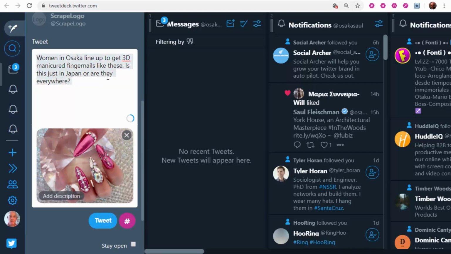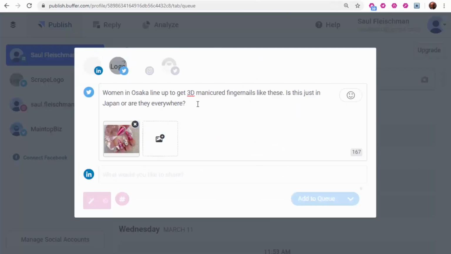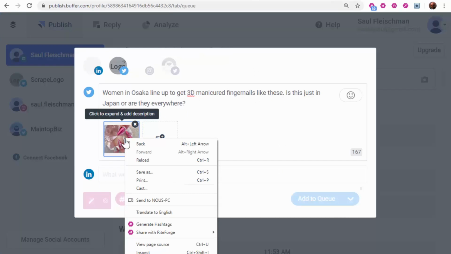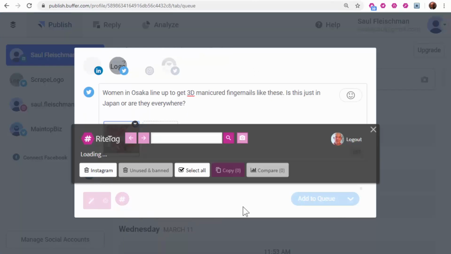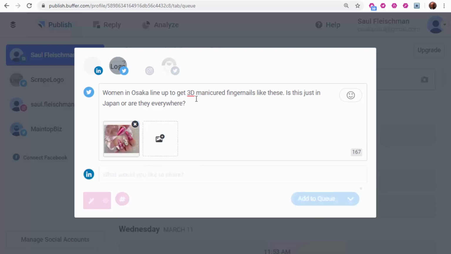You don't want to highlight a whole page of text to generate hashtags. It's too much for RiteTag to deal with. In Buffer as well, right-click, generate hashtags, and there you have what you need and can attach to your post.